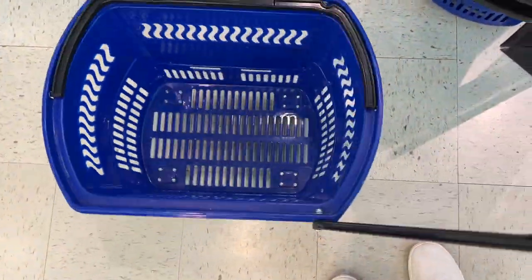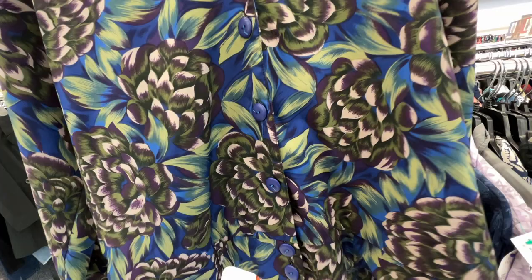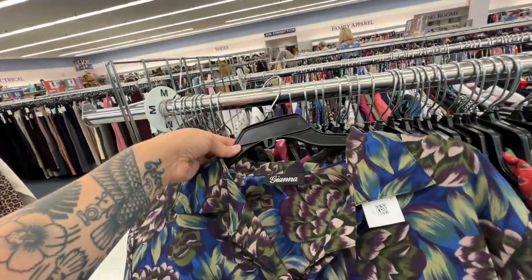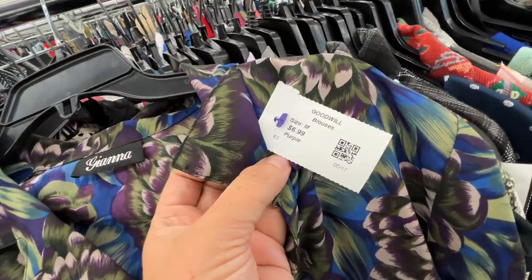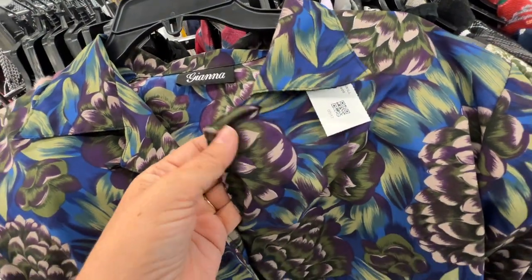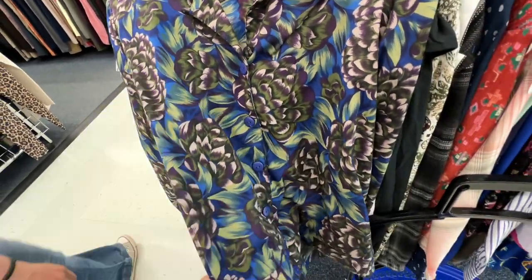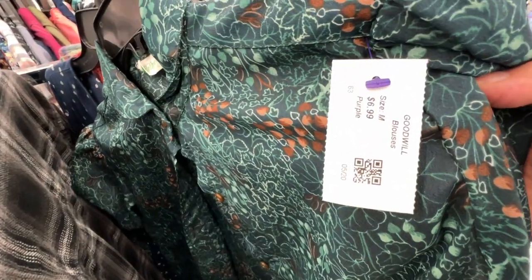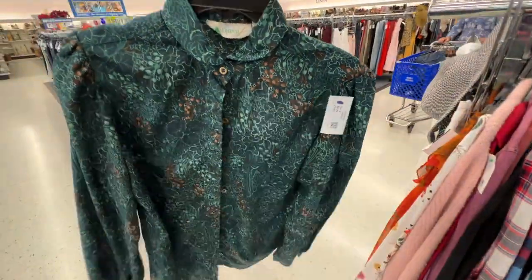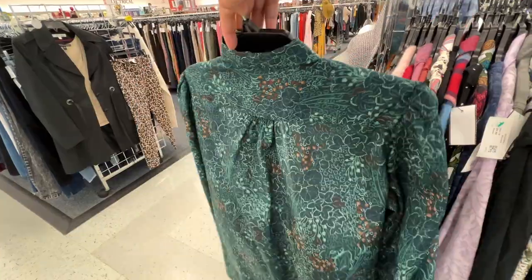I have an upcoming flea market event and I'm looking for some really fun colorful bohemian clothes for a couple of my dress forms. The fun colors and pattern on this little vintage top would be perfect to mix and match with a fun purse and skirt — it is $6.99 and looks to be in really good condition. Here is another really fun vintage top, also $6.99. At the moment I'm kind of into vintage blouses and these always look so beautiful on the dress forms once they're styled up.